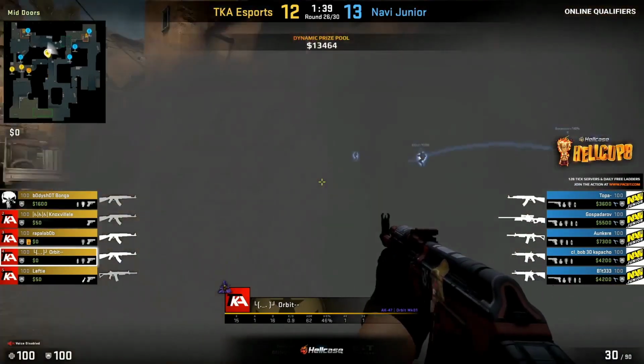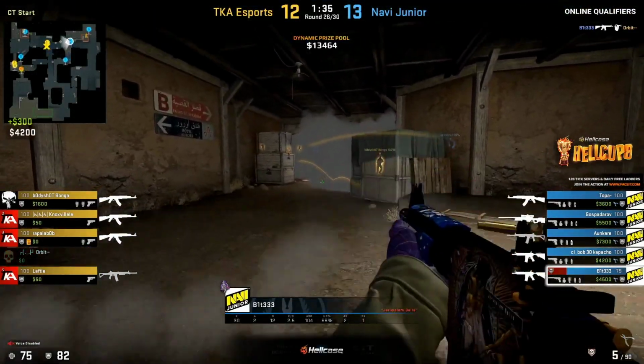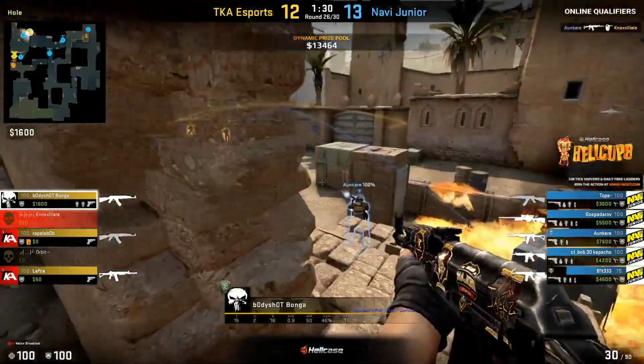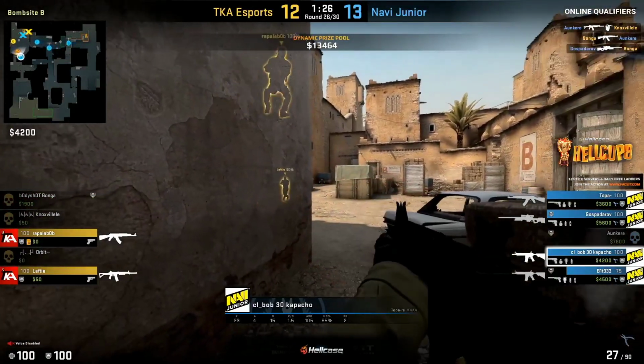And the very fast hit coming in mid to B. Smoke's down, going to try and stop him. They're going to actually face towards CT, potentially get taken apart by Bit here. He's got himself his 30 bomb. As Orbit falls, CT's on defense towards B. They've been rattled. Bonga comes in from the backlines, gets Aunkere. Gospadarov there, supports for the AWP. And Kapacho left towards the car stack.